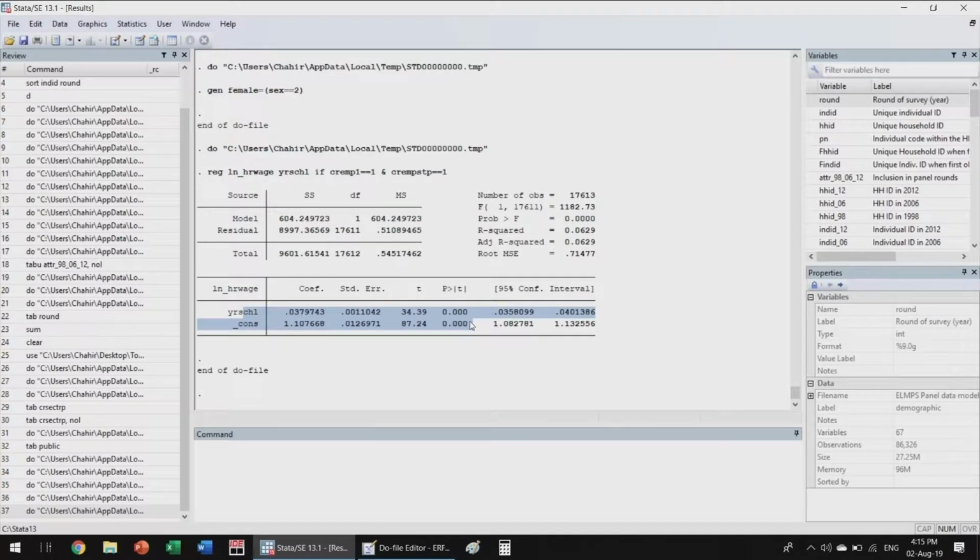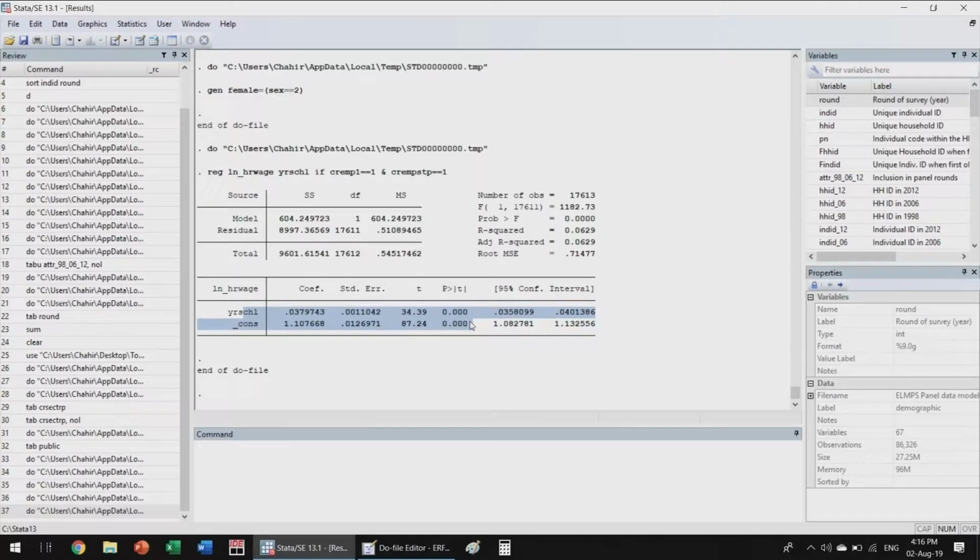I will have something that is very positive and significant, but in reality, it might be biased. Why might it be biased? Because I'm pooling all the data together for 2006 and 2012, and the condition of strict exogeneity, or exogeneity in general, is not satisfied. So if I say that years of schooling increases log hourly wages, it's misleading because this result is not really robust.